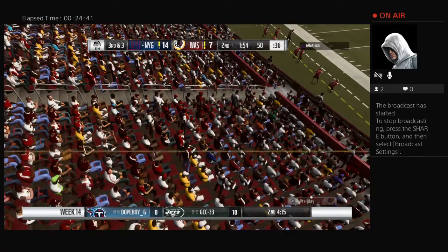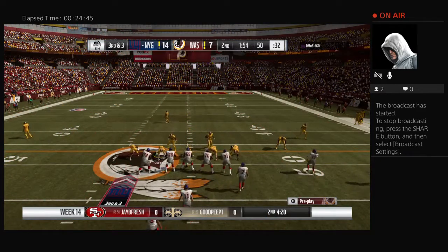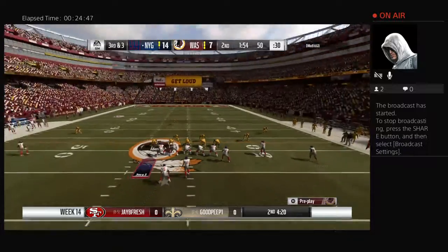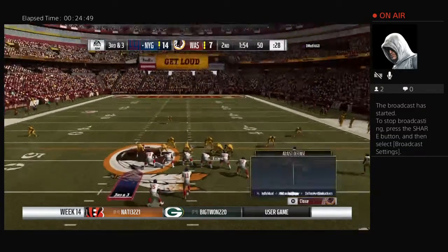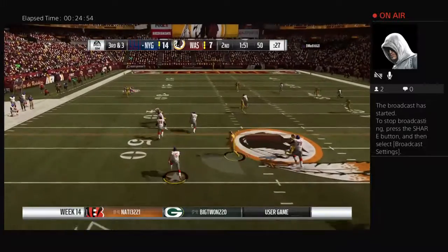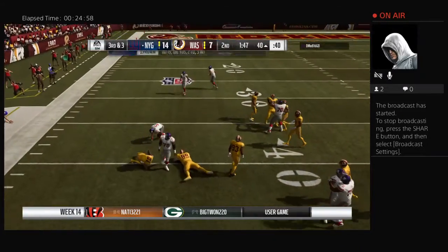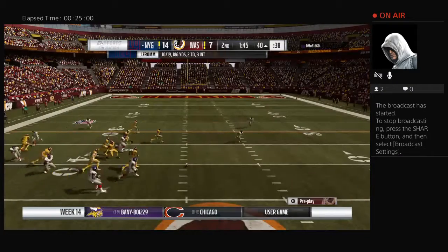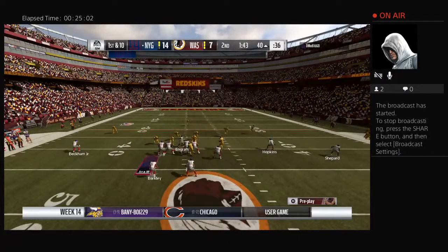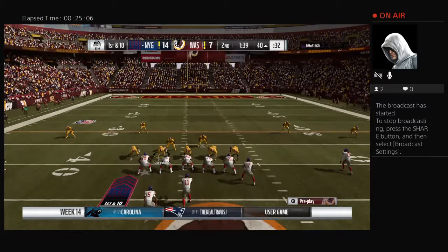I'm trying to decipher what's going on out there because I don't know if he's just getting bad reads. I don't know if the defense is confusing him. I don't know if he just has bad info and intel before he snaps the ball. But he's made some pretty bad decisions with the football lately. Yeah, several bad decisions on the interceptions he's thrown in. Frankly, that should have been another pick right there. And they'll work this down to the 40-yard line. Tackled there. It's a 10-yard pickup, and it moves the chains.